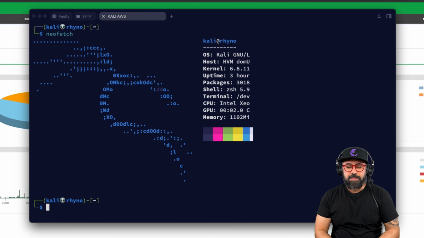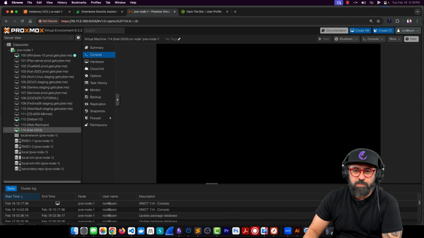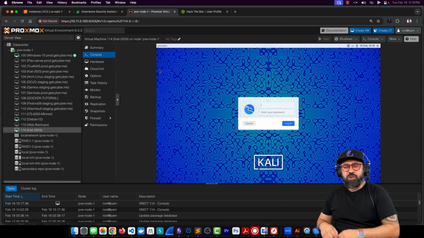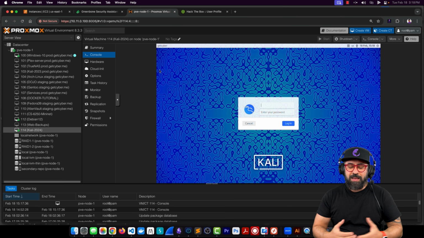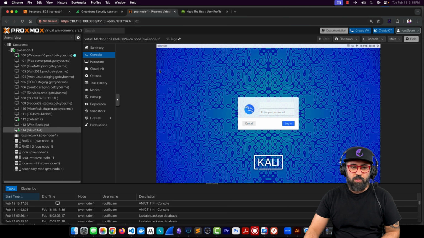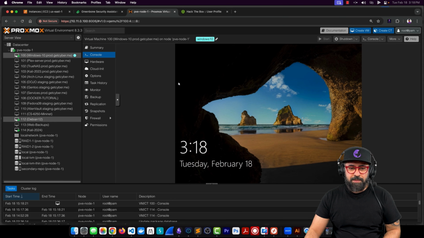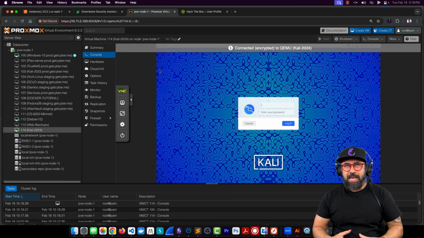So that's the first way I log in to a Kali system and am able to do external penetration testing on client systems. Now, the second way that I do it is through my Proxmox. This is my Proxmox server, and it's sitting right here in my office. The reason I use this is because I can have a whole bunch of VMs. I have a Windows machine in here, for example, you can see I have a Debian, and other systems running in here. So I can easily get into them and test them.